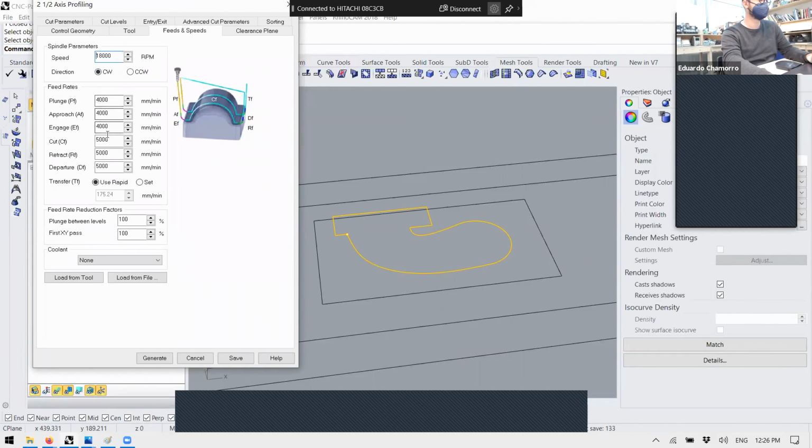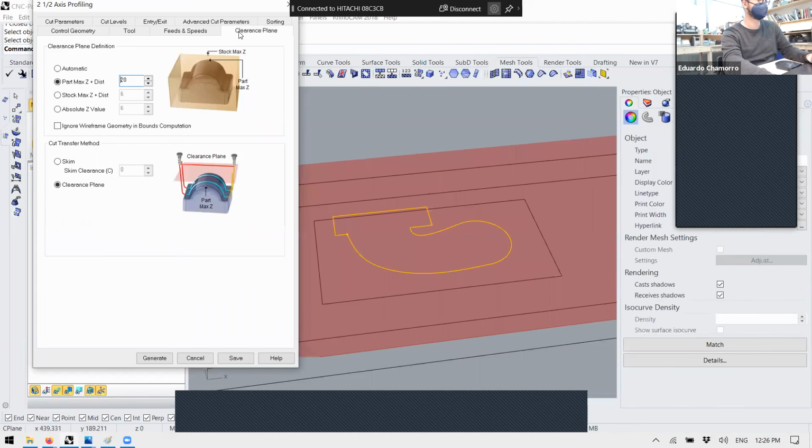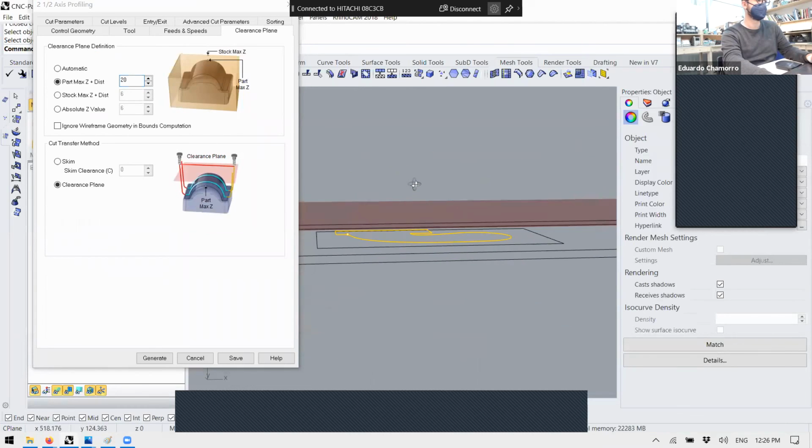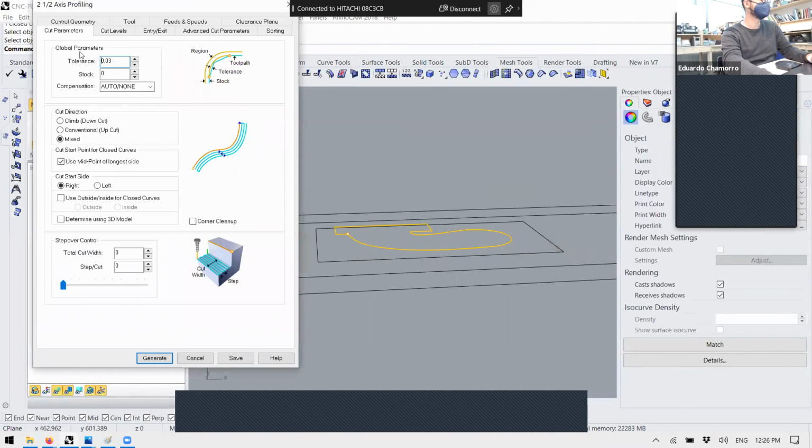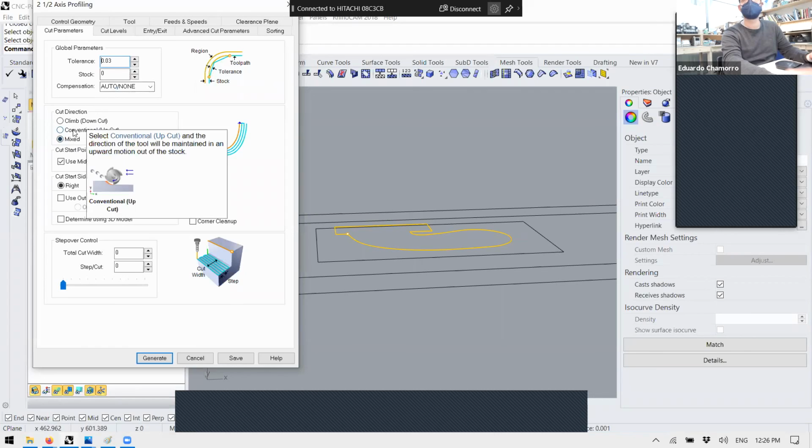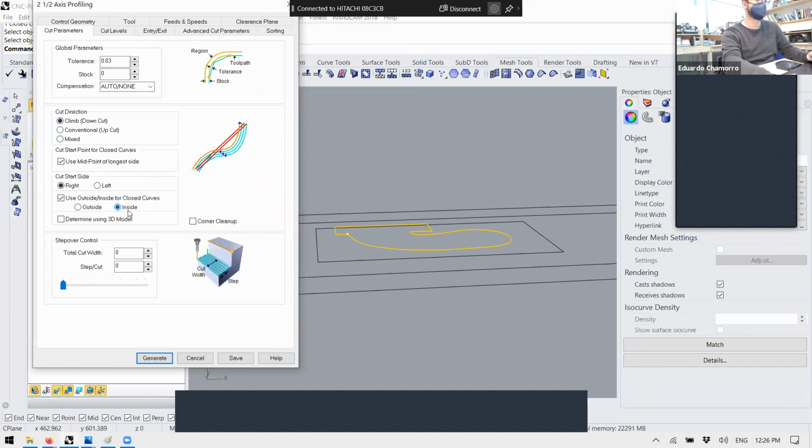We check the speeds and feeds, perfect. Clearance plane, perfect. Cut parameters, the tolerance by default is okay. By default, RhinoCam uses a mix: it goes climb and conventional to save time. Let's choose climb. We want to cut where? Inside.